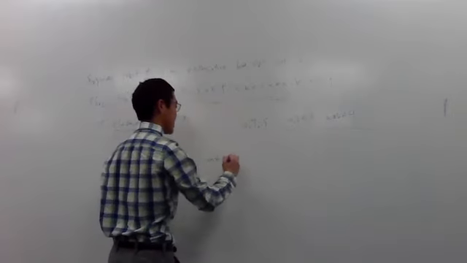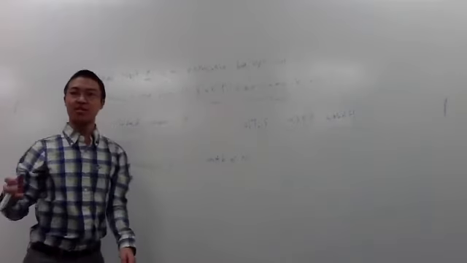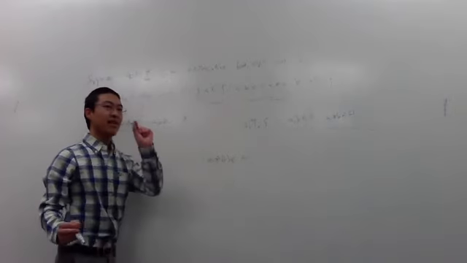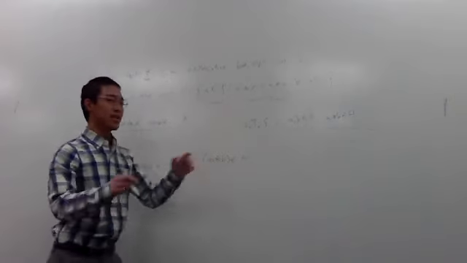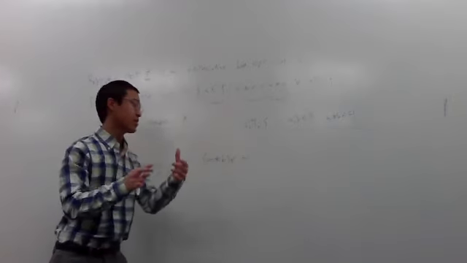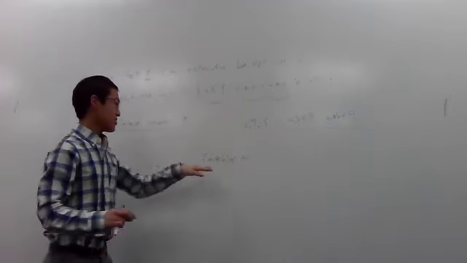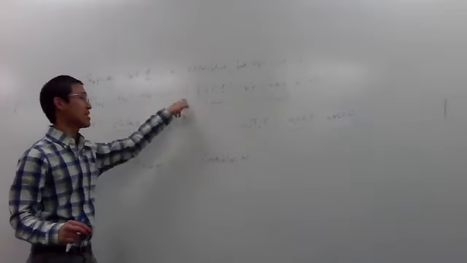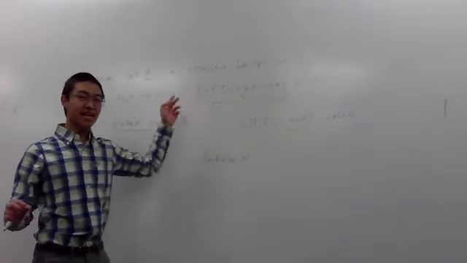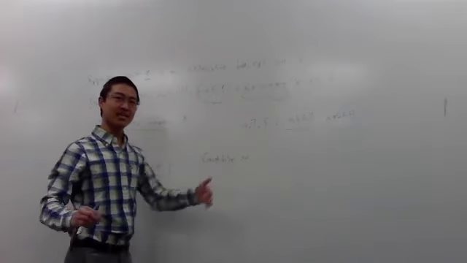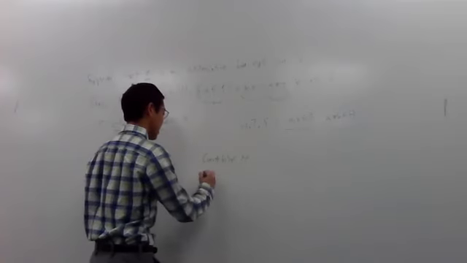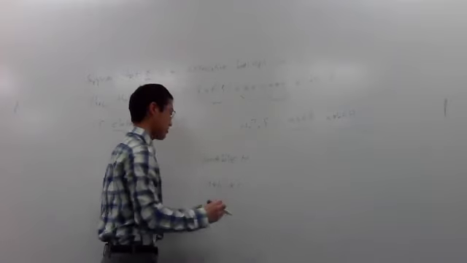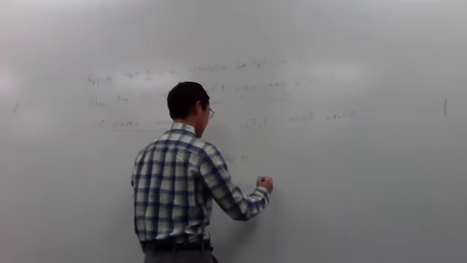So A star B is in H. The first thing to note was that you have to mentally see A star B as a single element. Because if you try to see A star B as something where you have to keep the operator involved, you'll get yourself really confused really quick. So this is really just one element. And what does it mean for this element to satisfy the conditions to be in H? Well, it's got to commute with everything in S. So we got to show that this can commute with any other element.